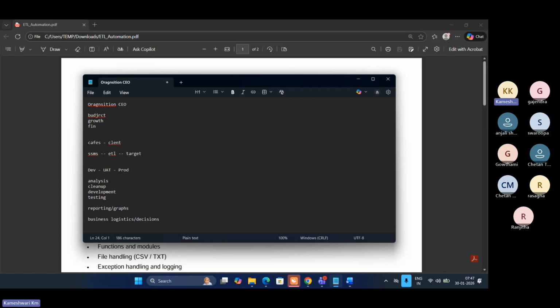So basically for organizations, malls, hospitals, whatever it may be, the complete company decisions will be handled using these reporting graphs. How much budget they have to release, what the past year was and what this year will be, these kinds of decisions will be taken. This is one scenario, not the complete one. But at the end of the day, using the data we are able to make these kinds of decisions, so it is the most important thing.